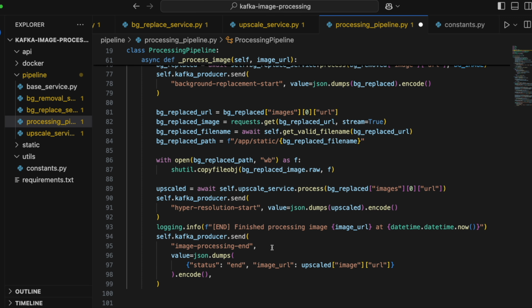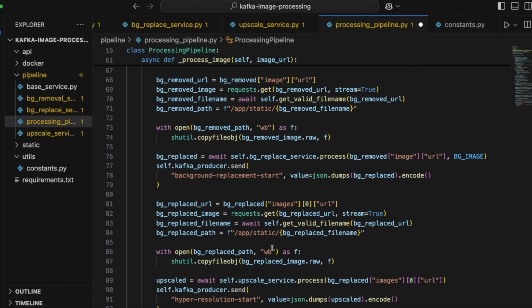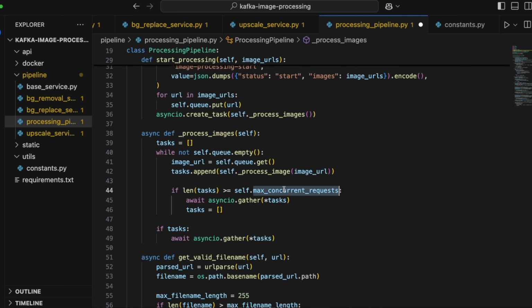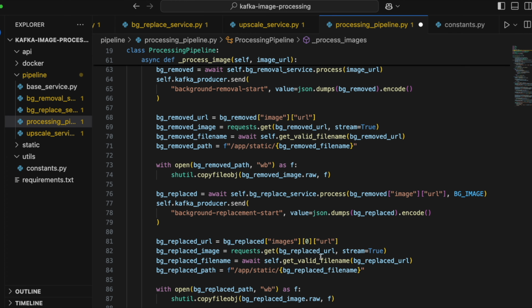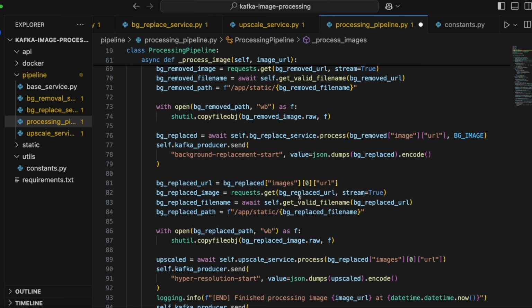And then this enables monitoring of the processing status. The pipeline supports concurrent processing of images with a configurable concurrency limit, as you see here. Processed images are saved locally on the server, and logging is done throughout the process. For tracking each step, we are saving the images.